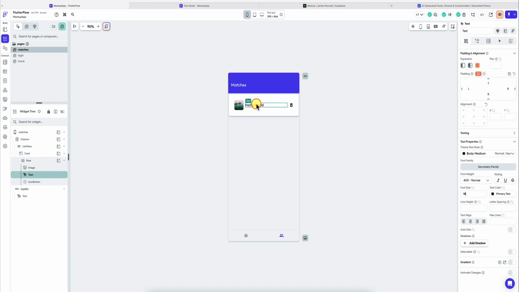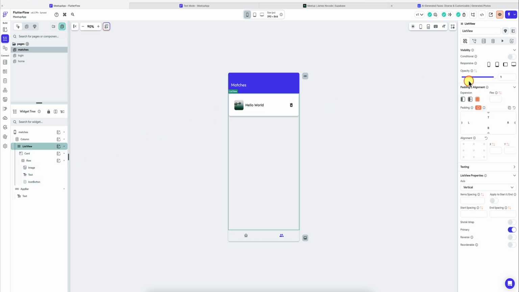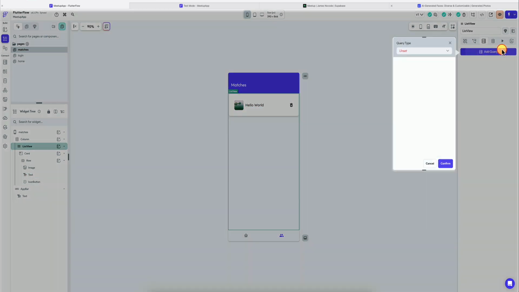Okay, so now we have this here. Let's go ahead and feed it from the query. Let's go ahead and get our data. This is going to be a Supabase query, matches, list of rows. And here we need a filter, right? We need to make sure that we are one of these IDs, because we're going to have a lot of matches there. If we have this filter here and we say equal to, and we have another filter, this filter is going to be an AND filter. And that is not what we want, right? Because we're never going to be both.